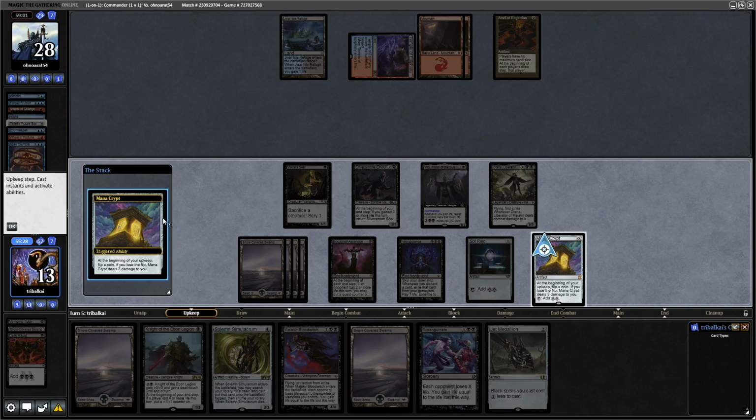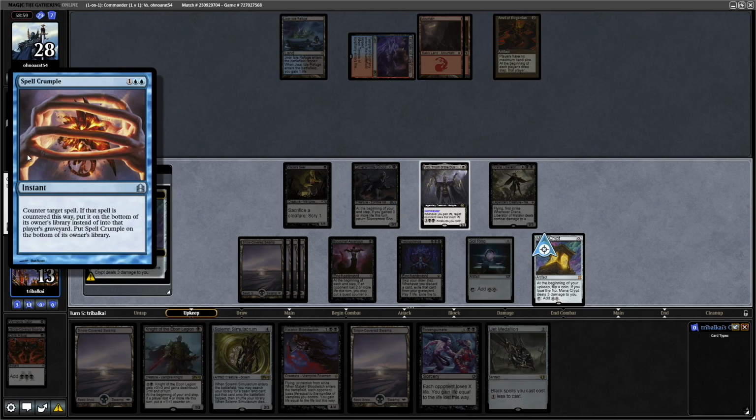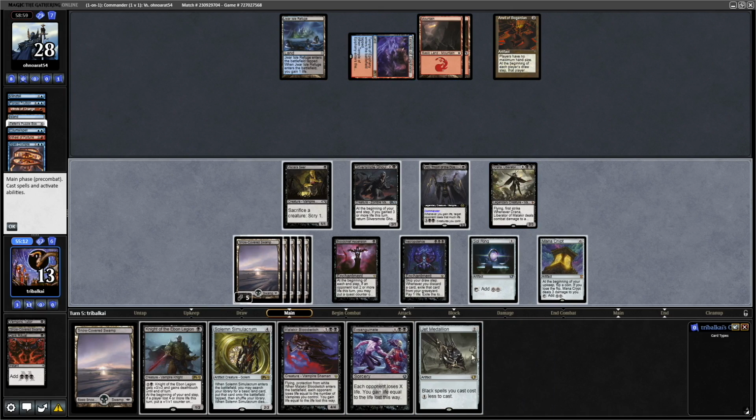Well, they passed the turn, so I'm going to assume that they got into a worse hand. They have discarded the Spell Crumple, so maybe they just don't have the double blue for the counter spells. Maybe they've got a counter spell with a single blue in its cost. Anyway, let's go for the Snow-Covered Swamp.